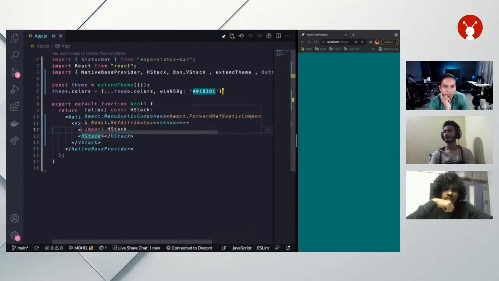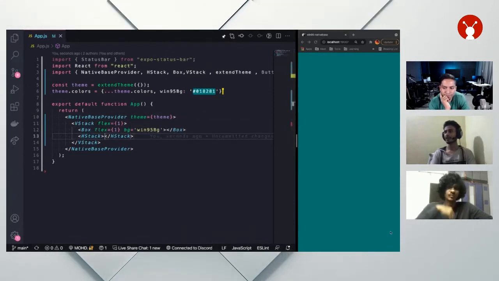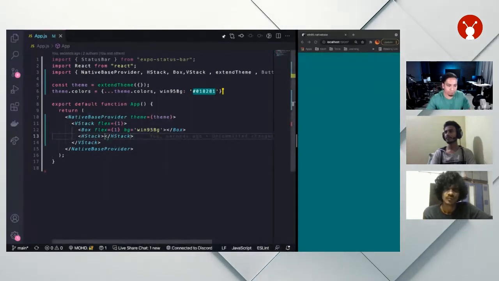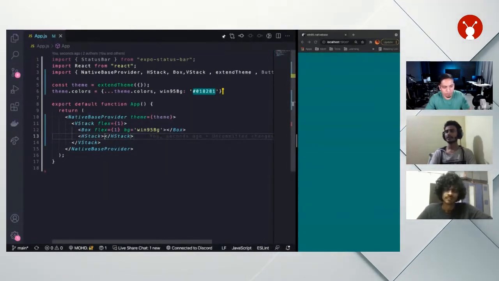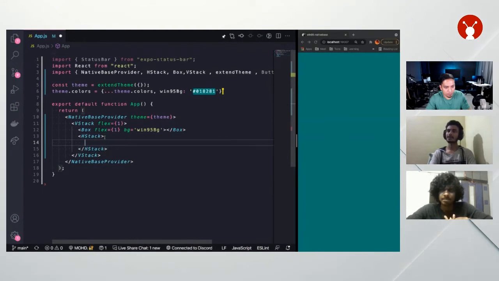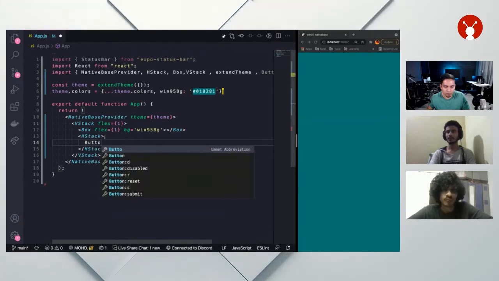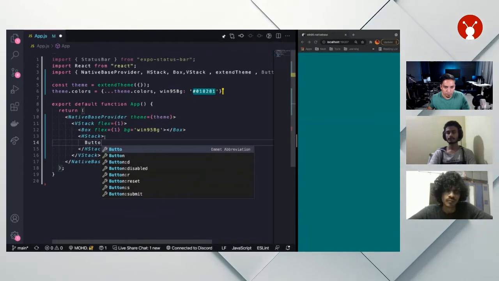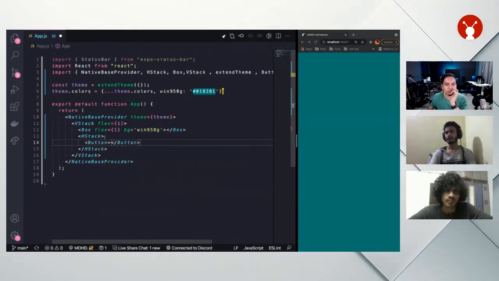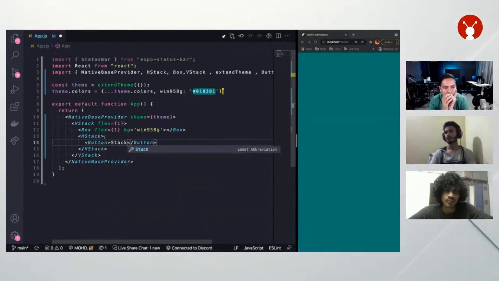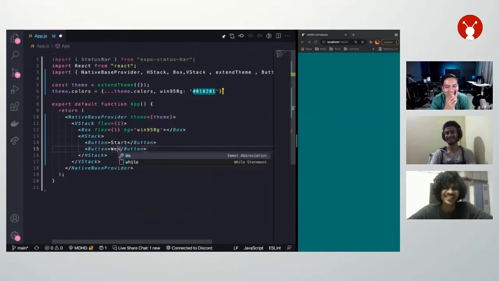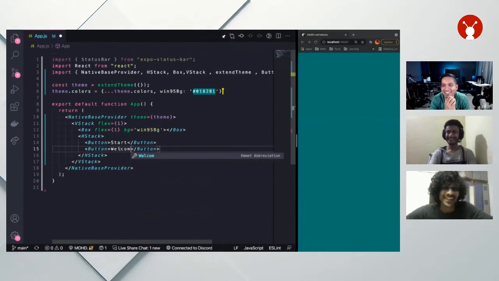Okay. So I'm going to simply make a start menu kind of thing. Let's do it without styling, and then we will style it. Basically, a start menu is nothing but a couple of buttons, right? So I'm going to make a couple of buttons. Call it Start. You're so used to writing Stack.